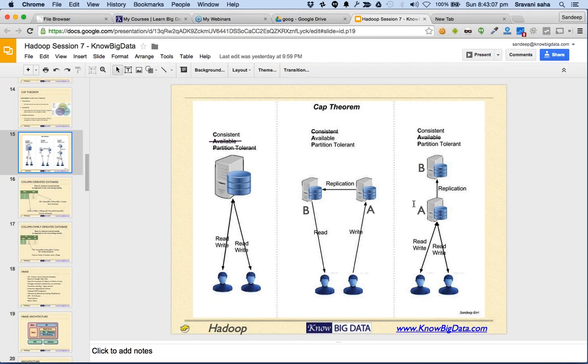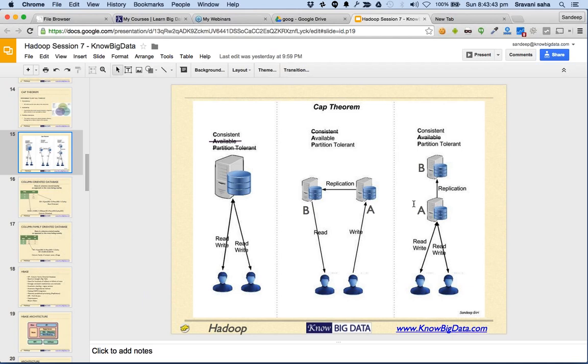Out of these three architectures, or a combination of them, most systems are built. If you think about name node and secondary name node, they follow the last one, as in we read and write only from the name node, and there is a backup for the replication.